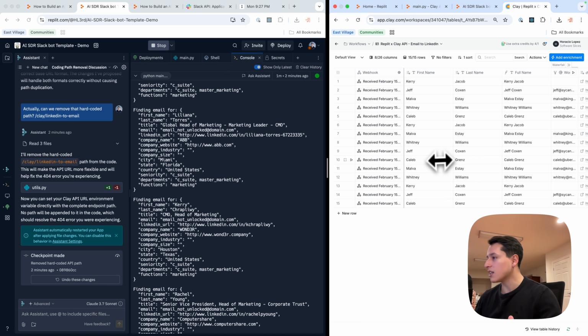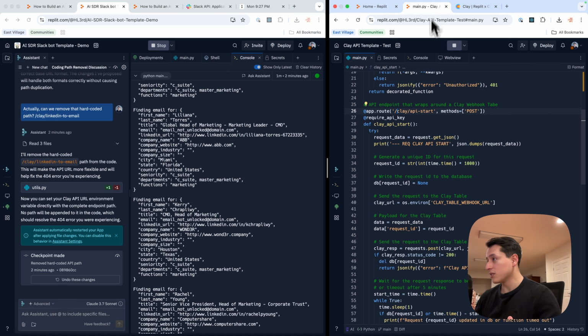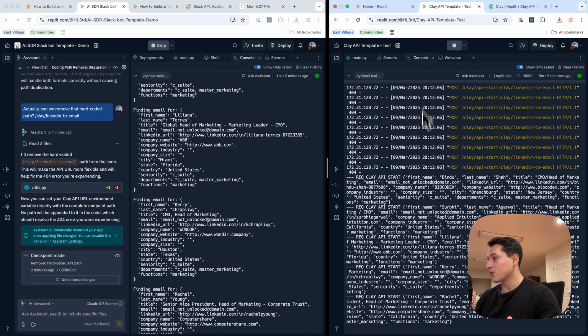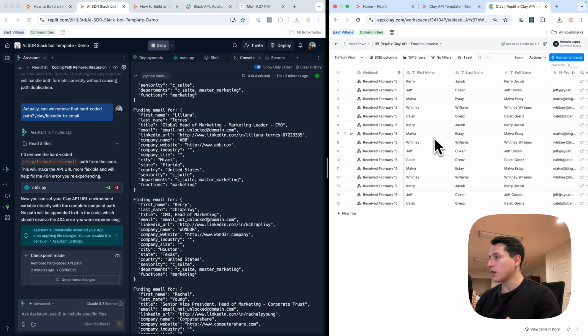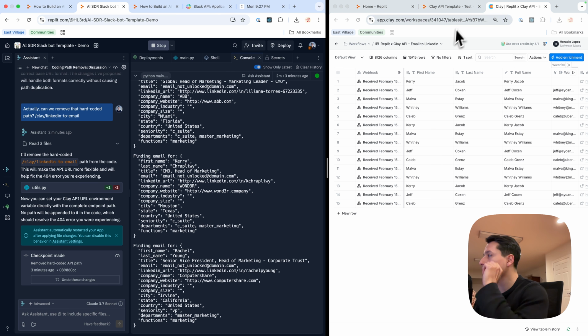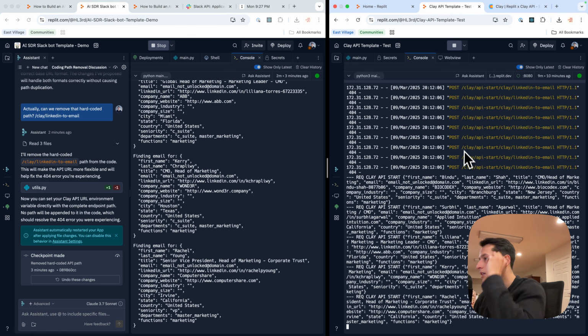Not seeing anything new pop up. So now we have to go over to the Clay API and search this console. And it looks like it did send them. Maybe I'm just not seeing it. Maybe there was a lot more. I probably just missed it. So it looks like it's kind of just hanging. Doesn't seem like it's calling the Clay table. So we air it out. What do we need to make sure we change?